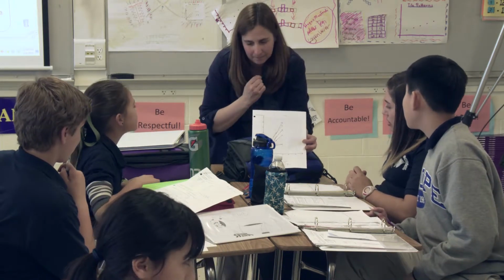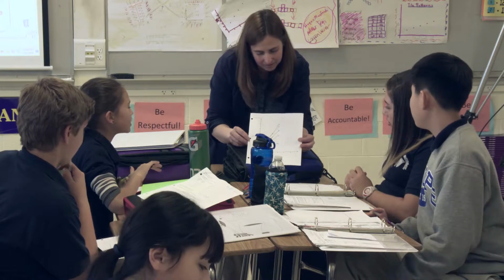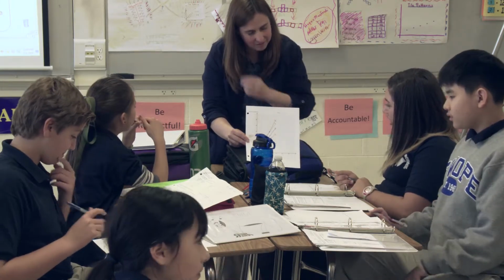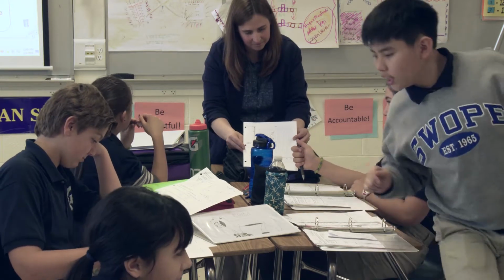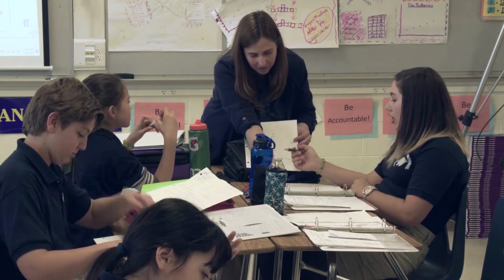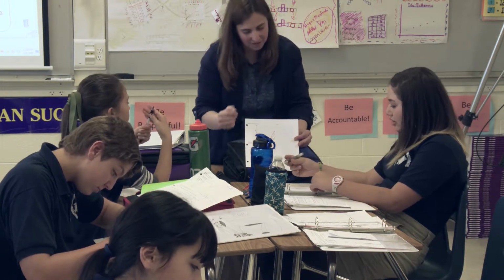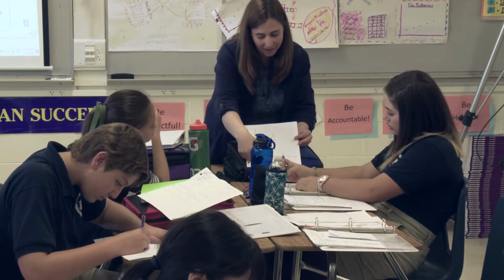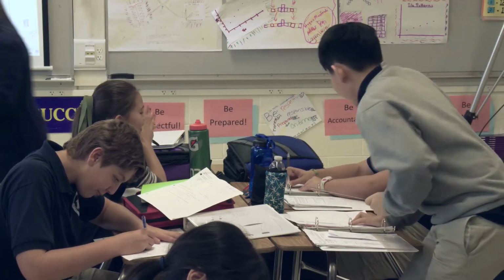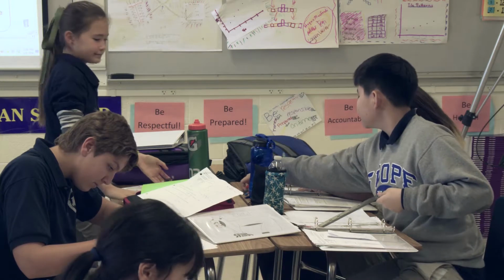Because then all you know is where the person was at a certain given time, and you don't know their unit rate per se. Okay. I guess you could find that based on that information. But this just gives me one piece of information: where are they at 12 seconds? Whereas with this one I can say, where are they all at 5 seconds? Where are they all at 10 seconds? I can't erase mine, so I have to get a new one. Thank you, John.